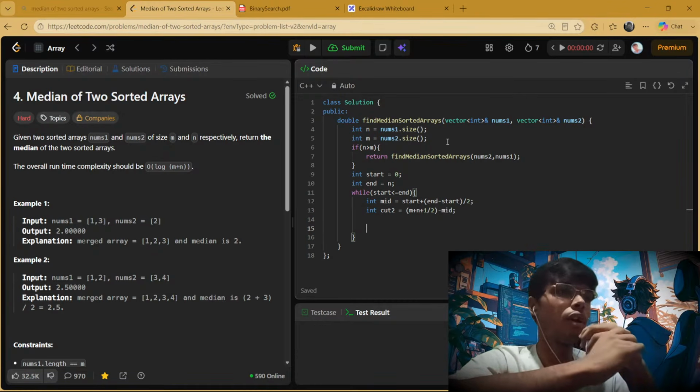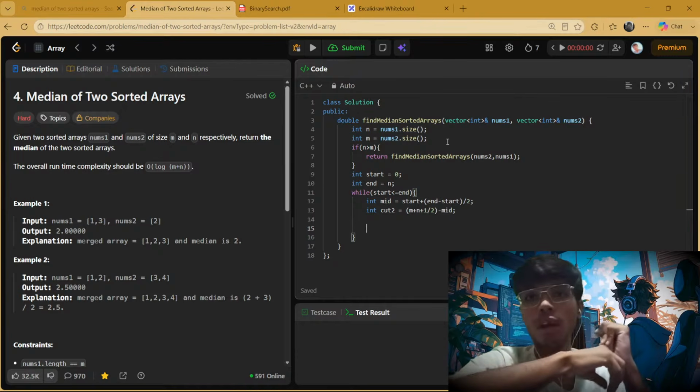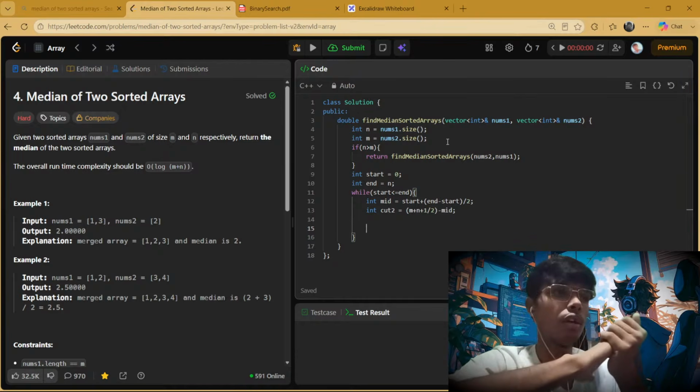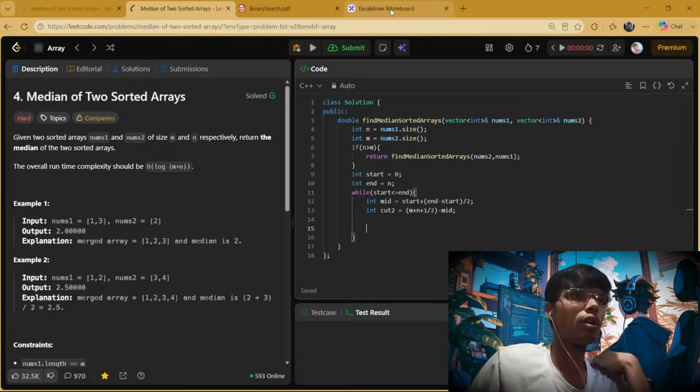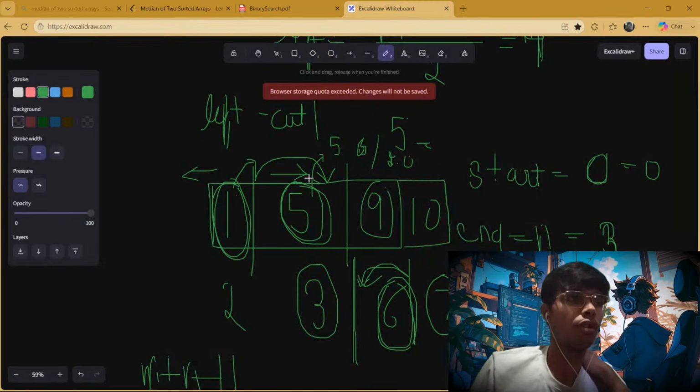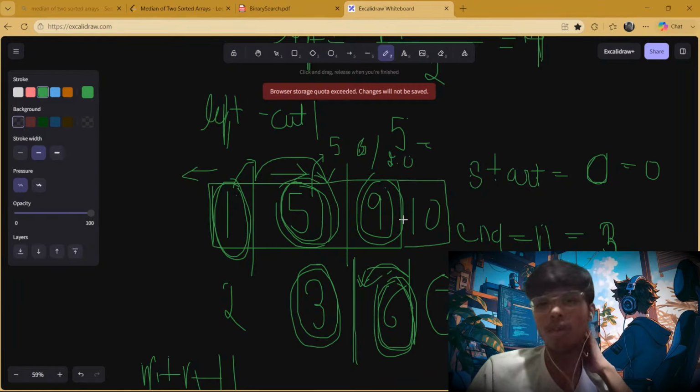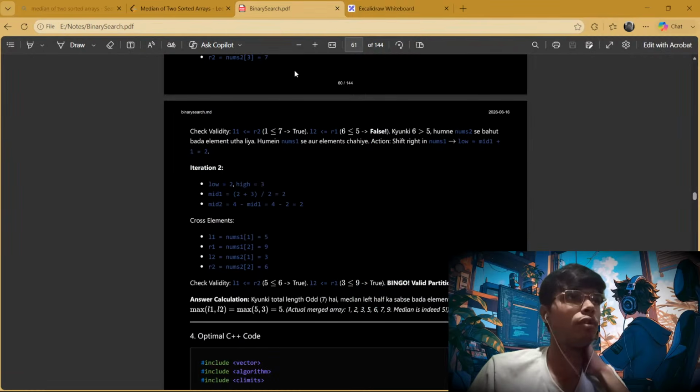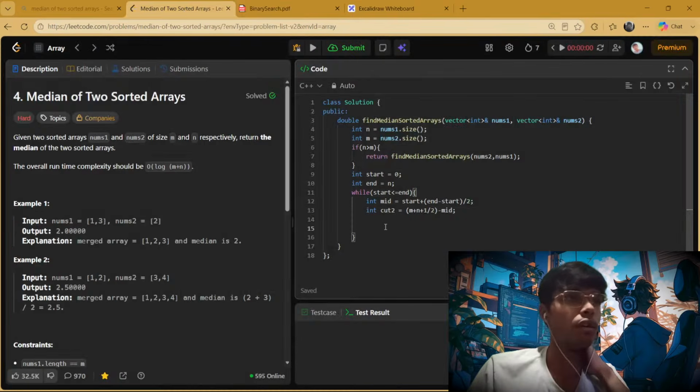After calculating the cut, I have to check four things. What are the four things? First, what is the left maximum of array 1 and what is the right minimum of array 1? What is the left maximum of array 2 and what is the right minimum of array 2? So this is what we have to find, right?